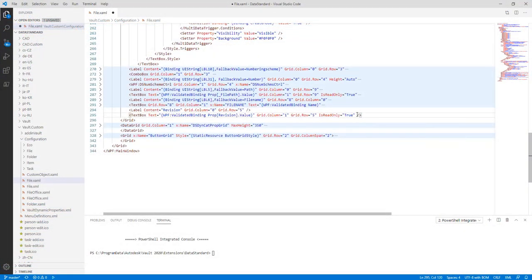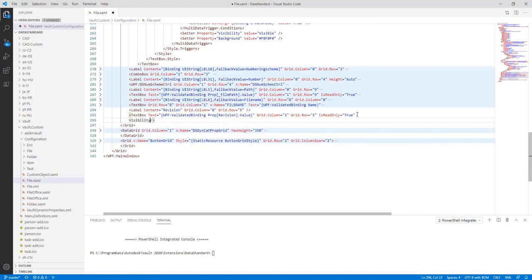Step 3. Set visibility. All properties we are adding to our file XAML are read-only system properties which are not available while creating a file. We should implement that. Let's set the visibility attribute to collapsed for the create mode and visible for the edit mode. These are typed Boolean, either true or false. So converting the visibility from true or false will solve this issue.